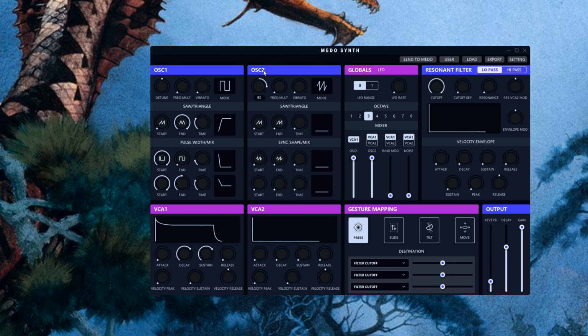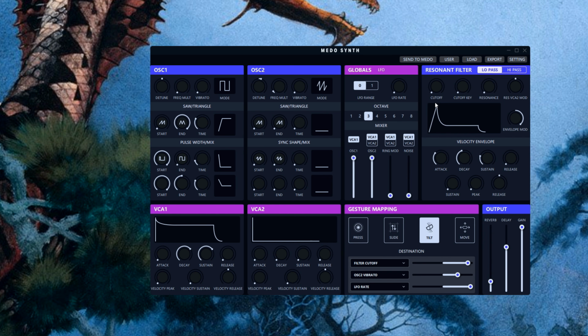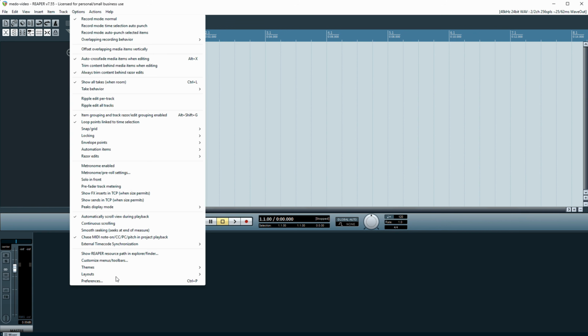And that's what we'll do here. I'll assign some destinations to the 4 possible hardware controls. And with that, let's go into the DAW.